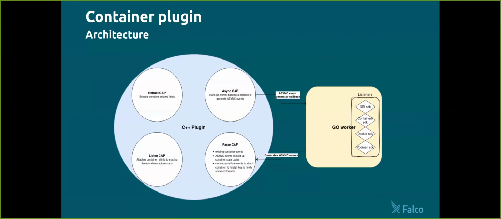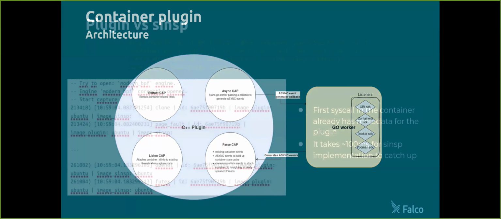Oh, I forgot to mention that the plugin capabilities set of the plugin is fully composable at build time. So you can decide to only build, for example, the extract and the parse capabilities if you're going to use the container plugin just to enrich the reading of scap files, and you won't need the synchronous capabilities or listen capabilities in that case. So you can get a much more lightweight plugin for that. That is not the case for the Falco shipped plugin, but I wanted to specify it.